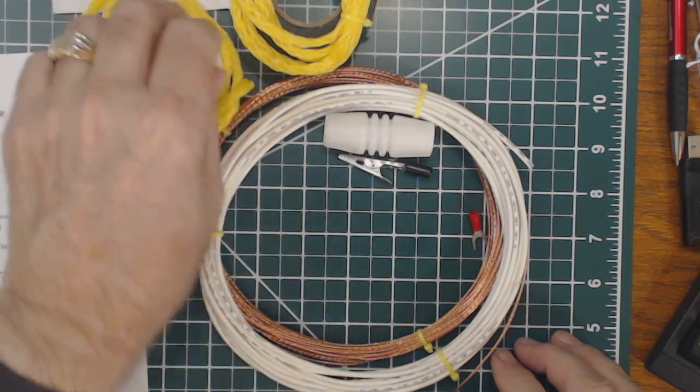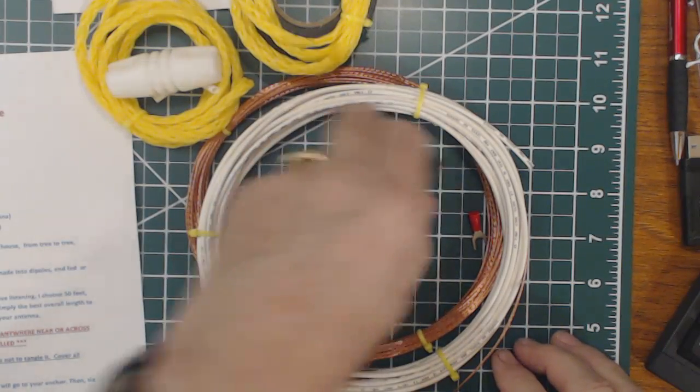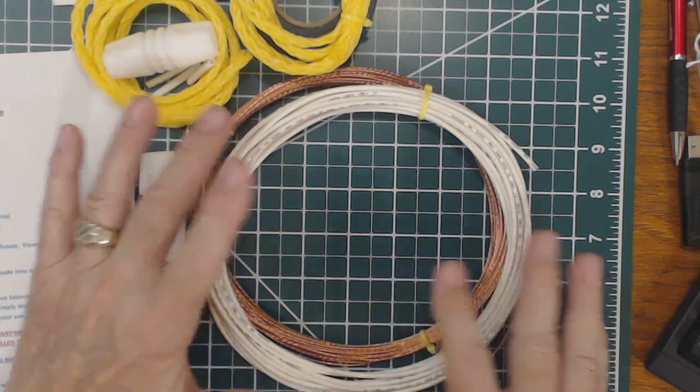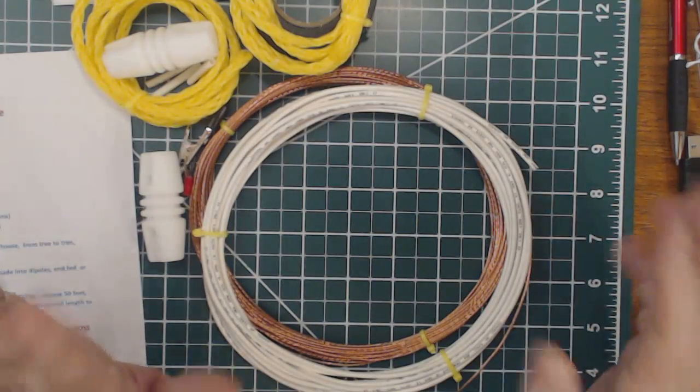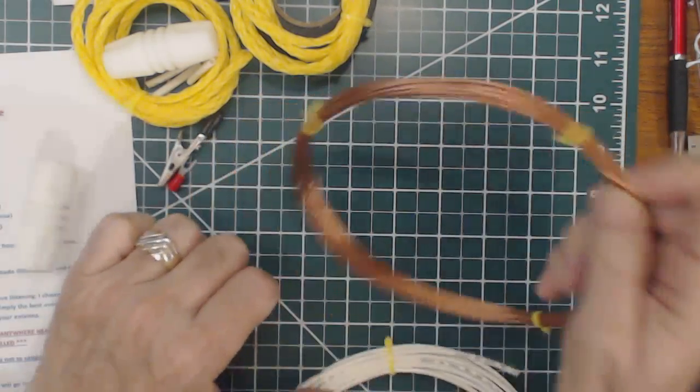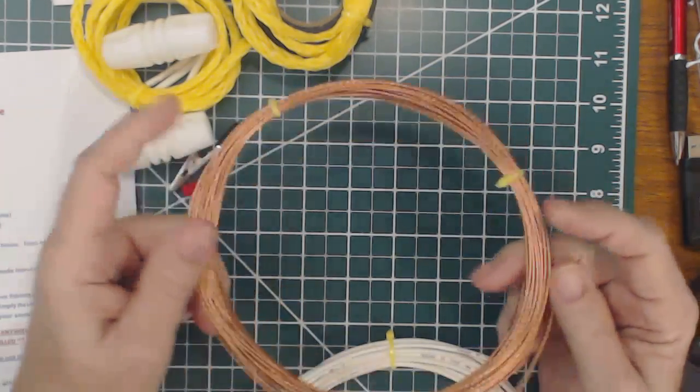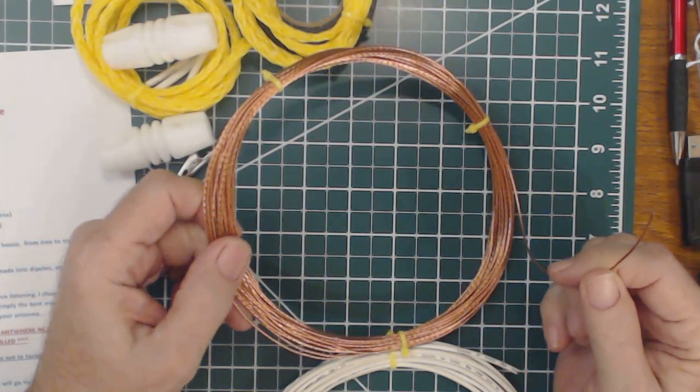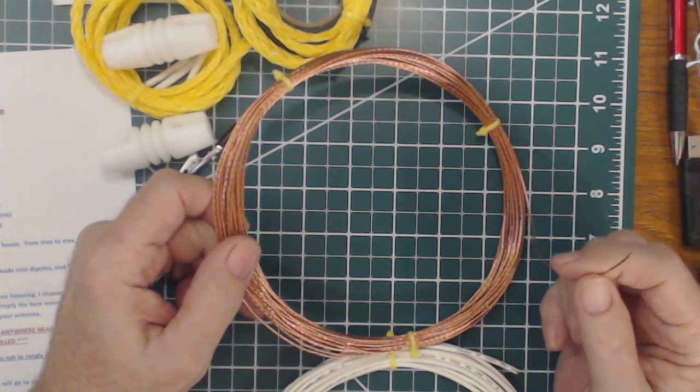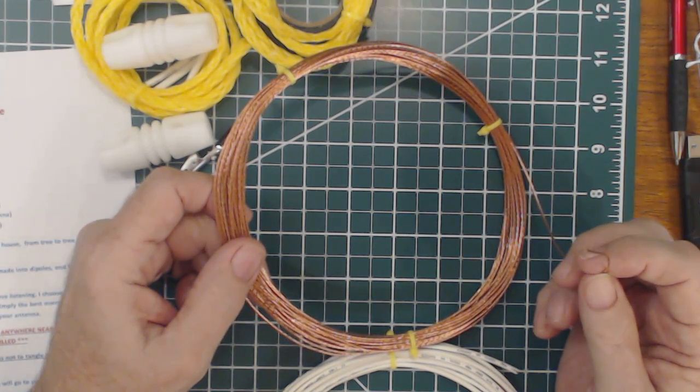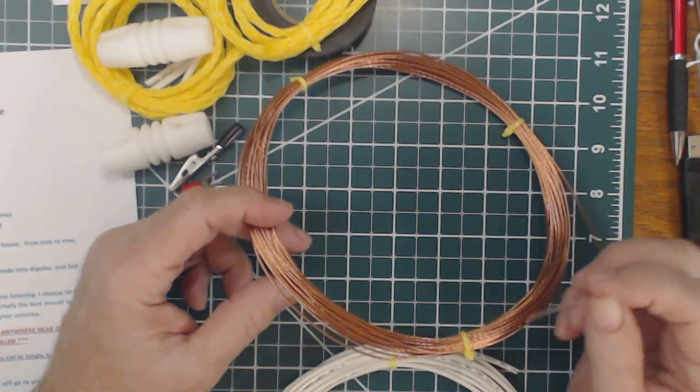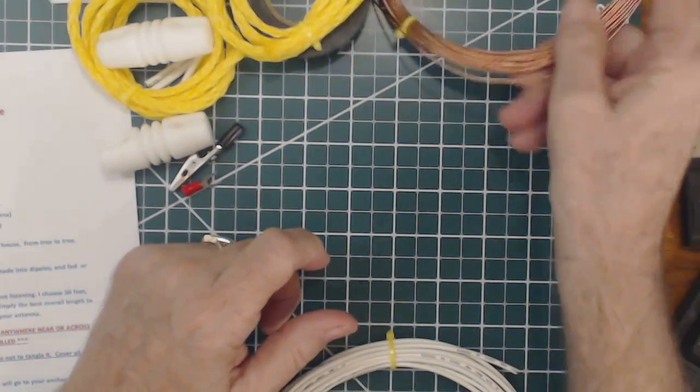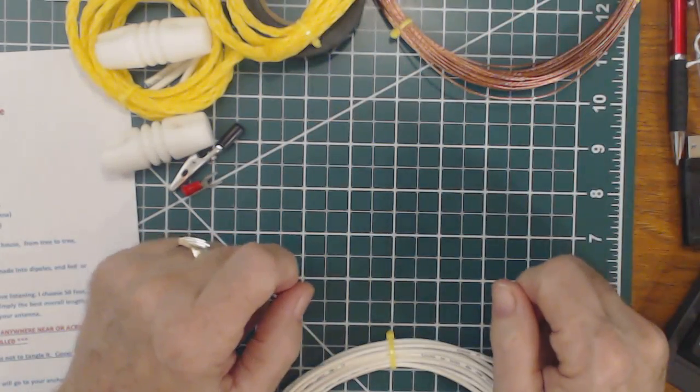We got lots of pieces here. If you had to go out and find these things and buy them brand new, it probably would cost you more than $22. This copper wire has gone out of sight, and you get 50 feet of this bare copper wire. I'm thinking it's number 18 gauge wire - nice bright shiny copper wire.